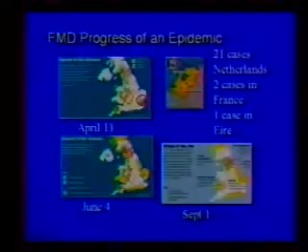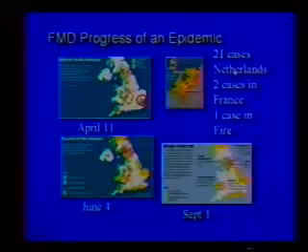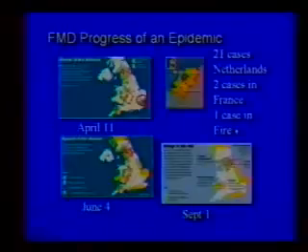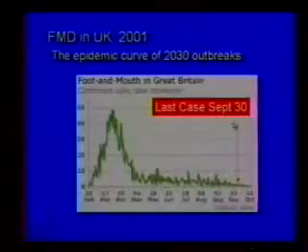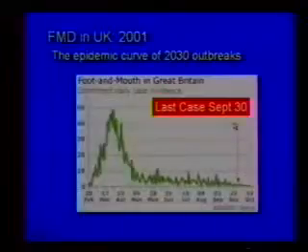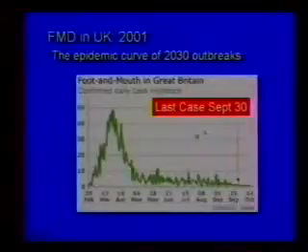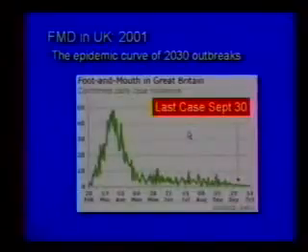However, during that time, the disease had also spread to the continent, particularly to the Netherlands, and this was associated with the movement of infected cattle. And there were also cases in France, and there was one case in Eire. All told, there were some 2,030 outbreaks of this disease in Britain. Now, an outbreak in this context largely means an outbreak on a farm. And you can imagine the misery that's associated with disease existing on these farms, because the policy is to slaughter out all animals on infected farms.